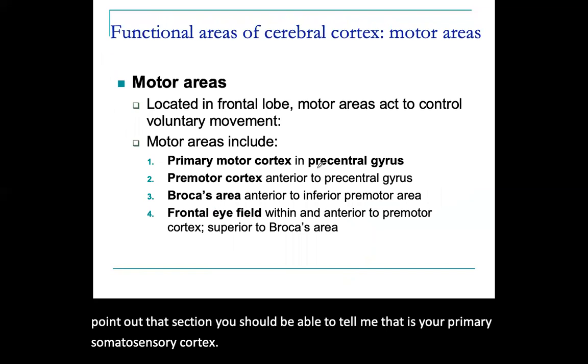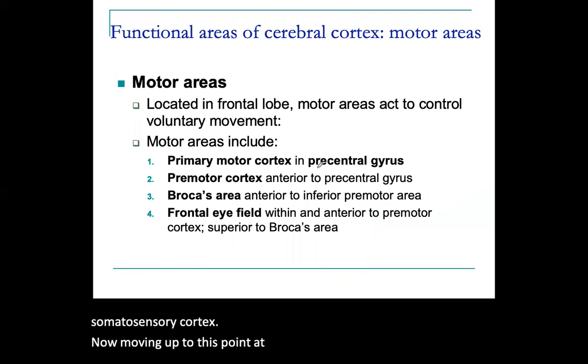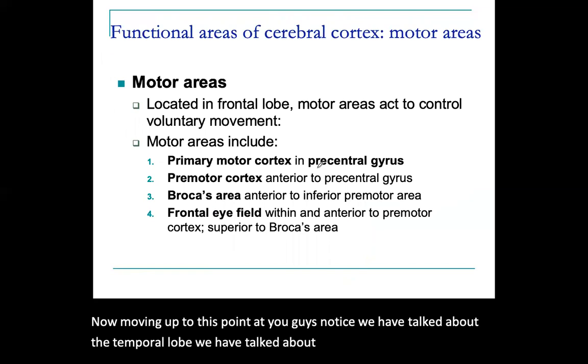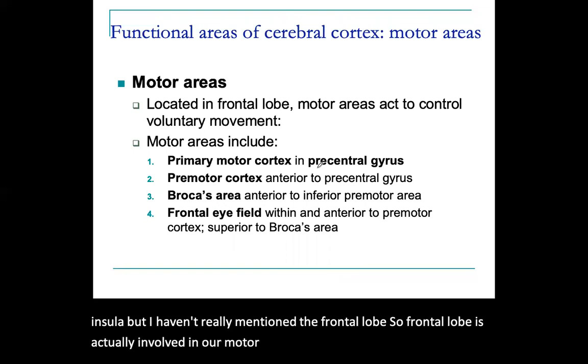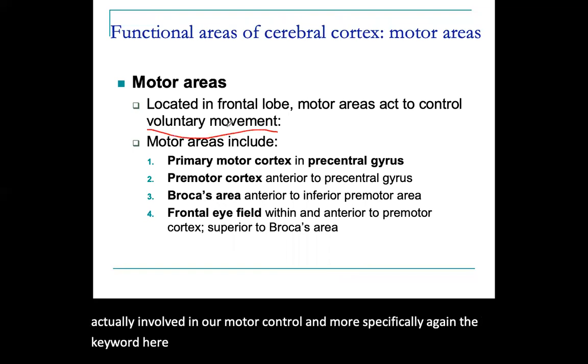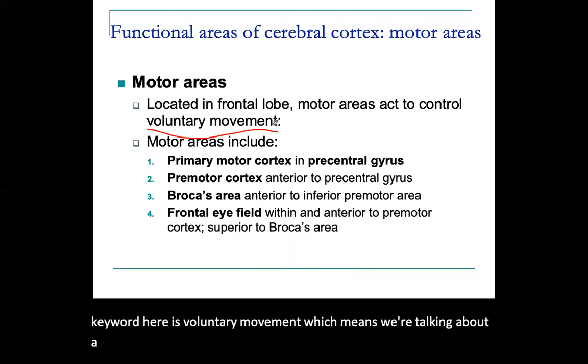Now, moving up to this point, as you guys noticed, we have talked about the temporal lobe, the parietal, the occipital, and insula, but I haven't really mentioned the frontal lobe. So the frontal lobe is actually involved in our motor control. And more specifically, the keyword here is voluntary movement, which means we're talking about skeletal muscle movement, not cardiac or smooth muscle, specifically skeletal muscle.